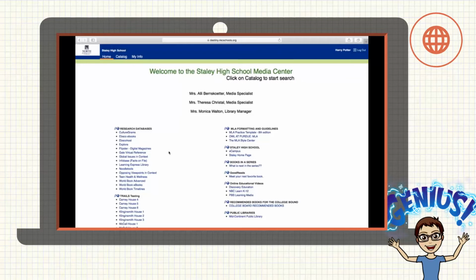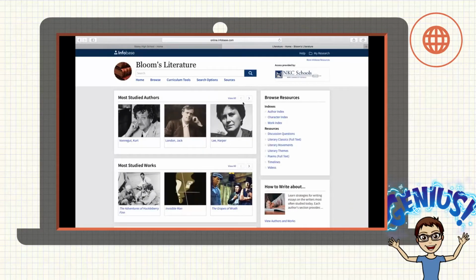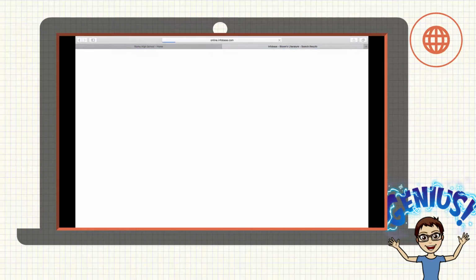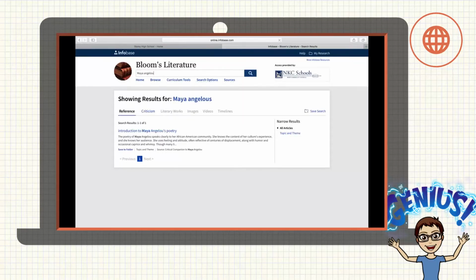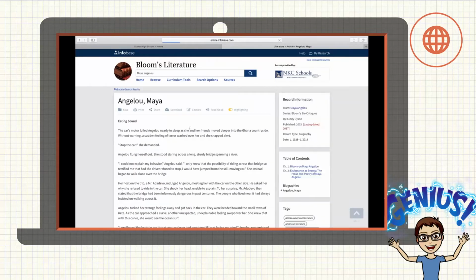So let's start, and I'm going to kind of model this technique on an easy database first, and then I'm going to show you how to do it on a more difficult database. Okay, so here we are at Bloom's Literature. I'm going to look up Maya Angelou because I'm looking for a biography about her. And we find this first article.